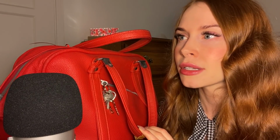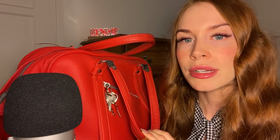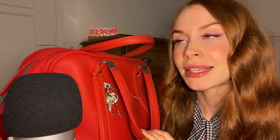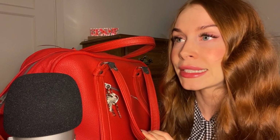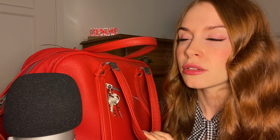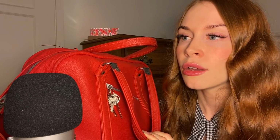But in the last few years, I've made a decision that I don't like having real leather, even if it's secondhand. It's just my personal preference, and I gave it away, and I was very, very sad about it. I also just needed to clear out the energy because I had it on a trip to visit a friend with whom I had a falling out, and I was always going to associate it with her and that friendship and that trip and that time in my life. I think I was 18.